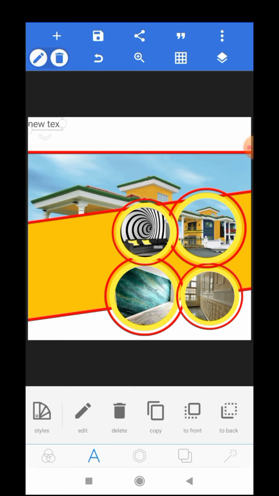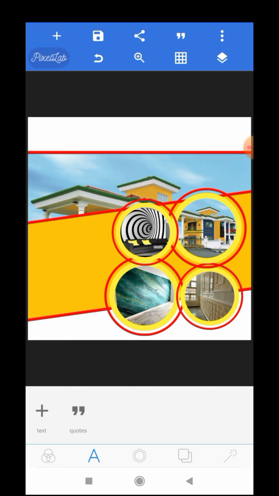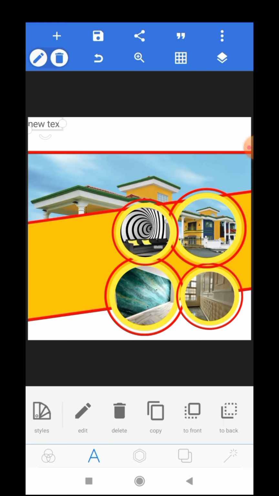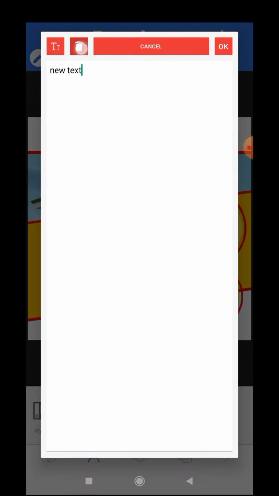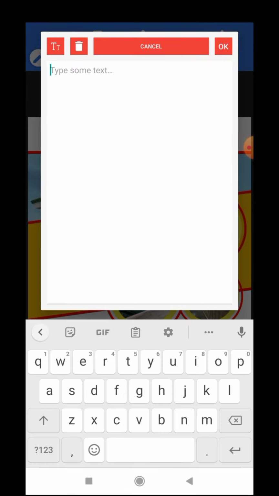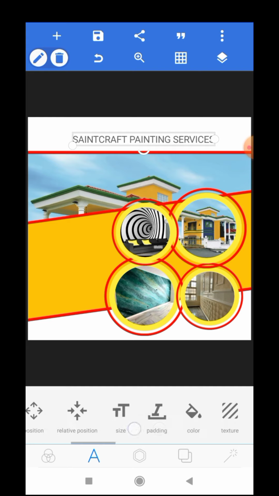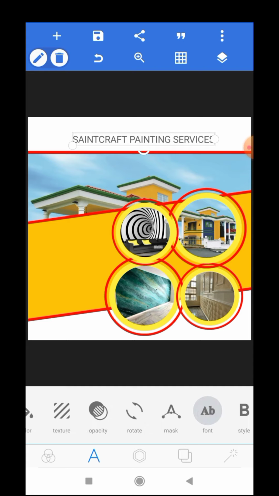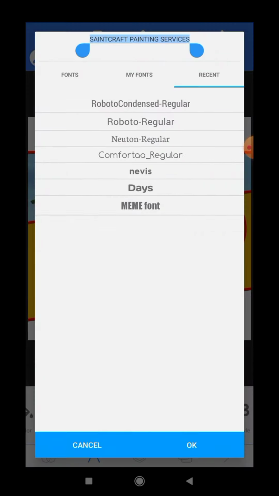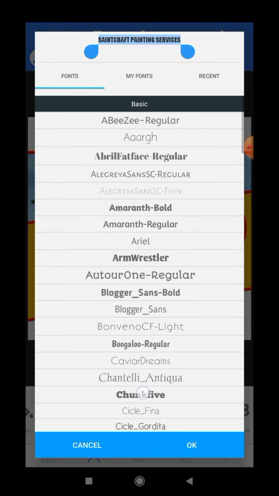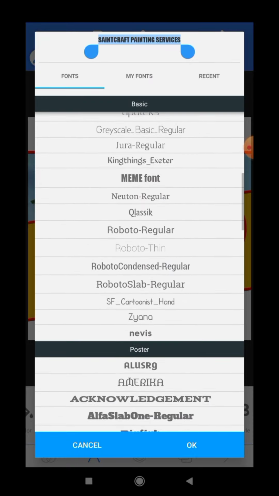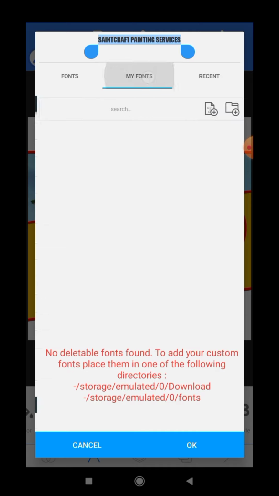Undo. You can easily undo if you make any mistake. Just take note of where I click now to undo. Let me create the text again. Delete this. So next thing to do is to give this text a font. I'll be using the default font. You can easily get a lot of fonts here. There are many fonts you can use, and you can also import your fonts.